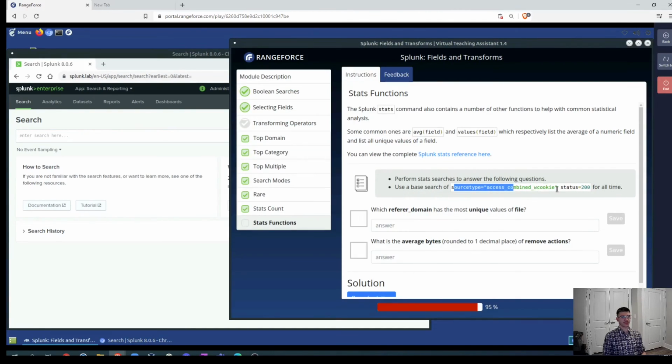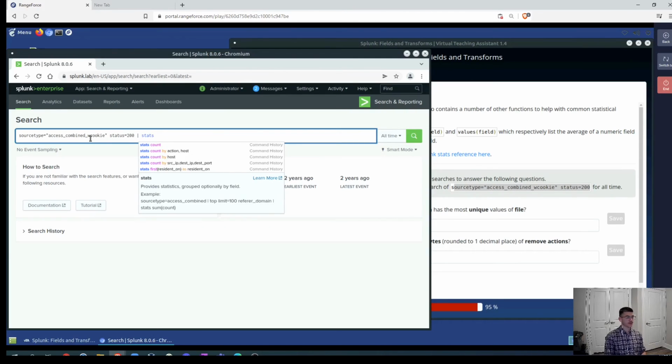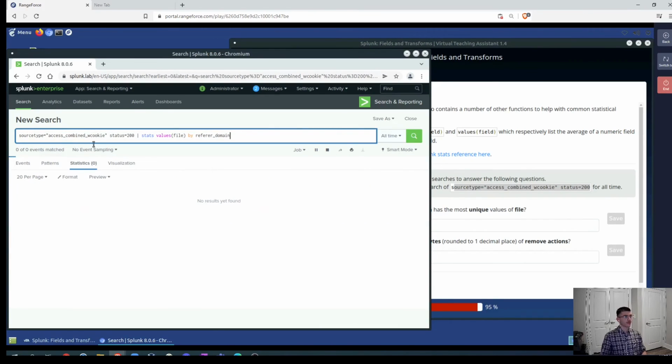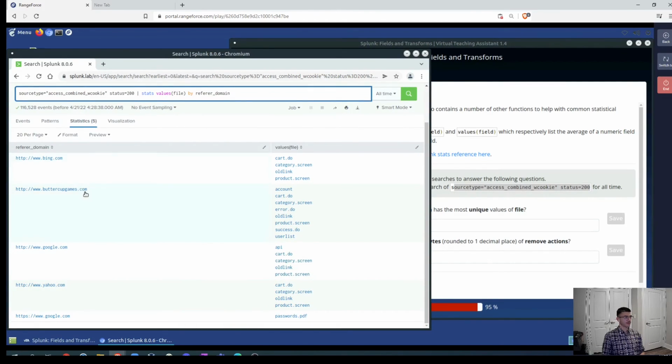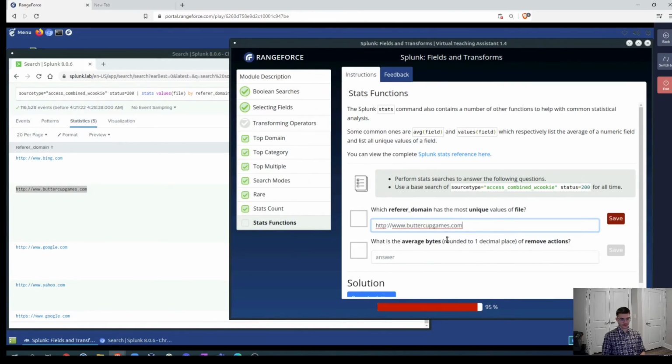Okay, changed all this. Source and pipe it in stats values by referrer domain. Okay, so we have 368. So this one has the most. So that's our result. This is the referrer domain that has the most unique values.